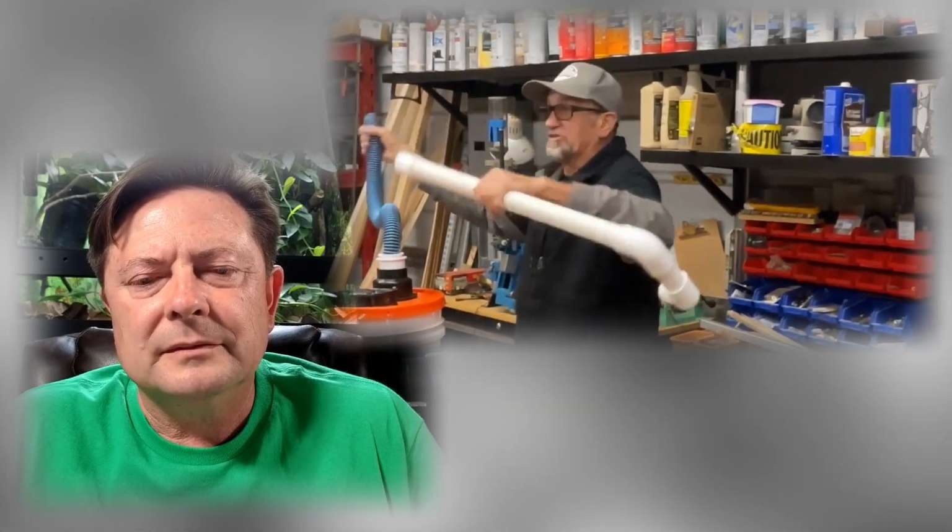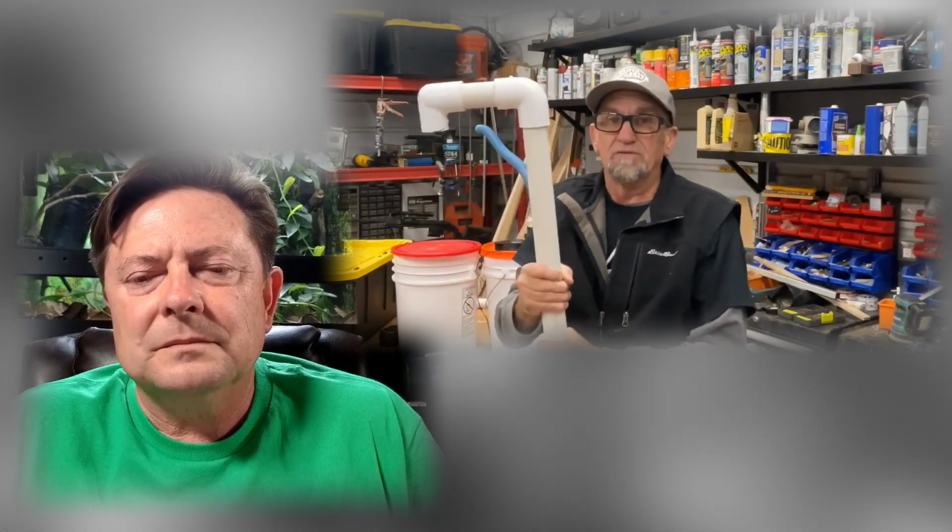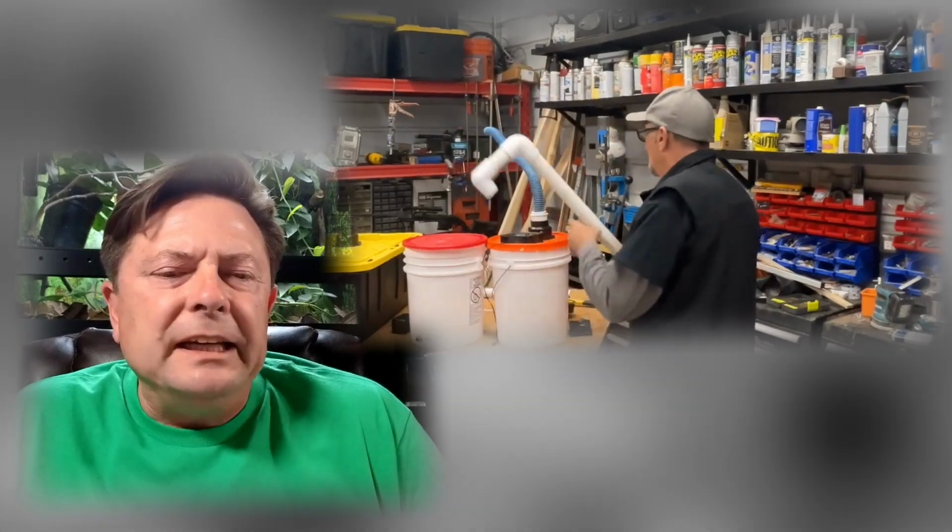That's what I'll end up doing with this part: we just run this up over the top of the back of the cage, and I'll take an electrical clamp and screw it to the top, poke a small hole in my screen, and now I have a permanent fixture, except for the tubing on the bottom. I don't have to worry about it falling off or finding a way of attaching it to the top of the cage.